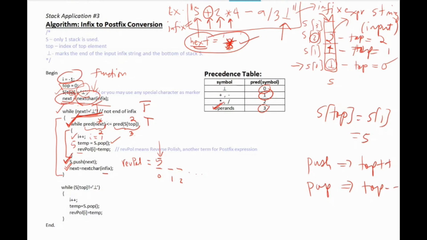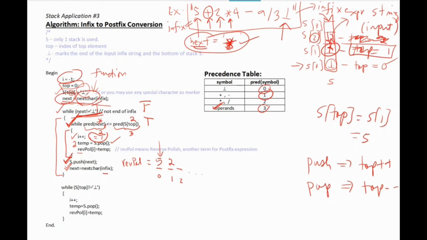And then temp is the value that we pop out from the stack, which is the top element. And so we pop this 2. So top now is decremented. Top becomes 1, and currently the top element of the stack is plus. So 2 is the value of temp, and we append temp into the string variable rev pool at index 1, right? Because your I here is 1. So at index 1, this is 2.